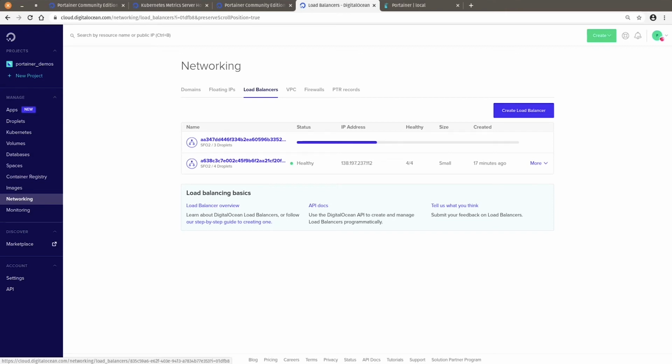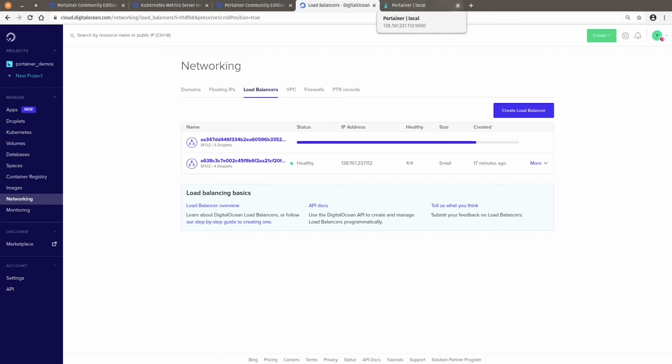So this is interesting because you don't need to worry about having to create a load balancer for your Kubernetes cluster. It gets done once you click on deploy Portainer right away. It's very easy. So let's give it just a few more seconds. It doesn't take too long.